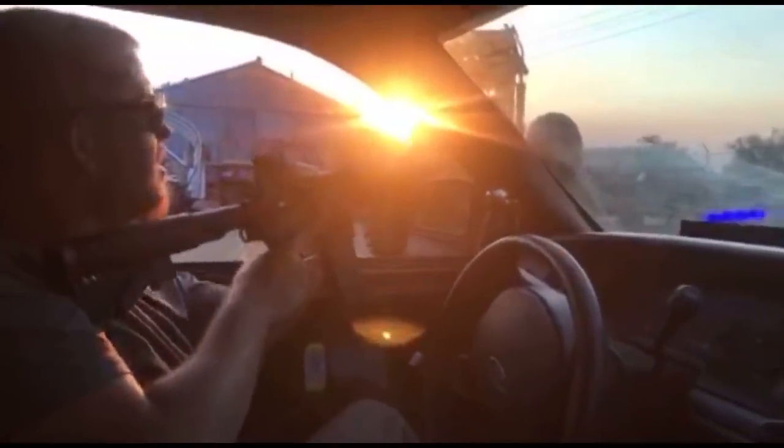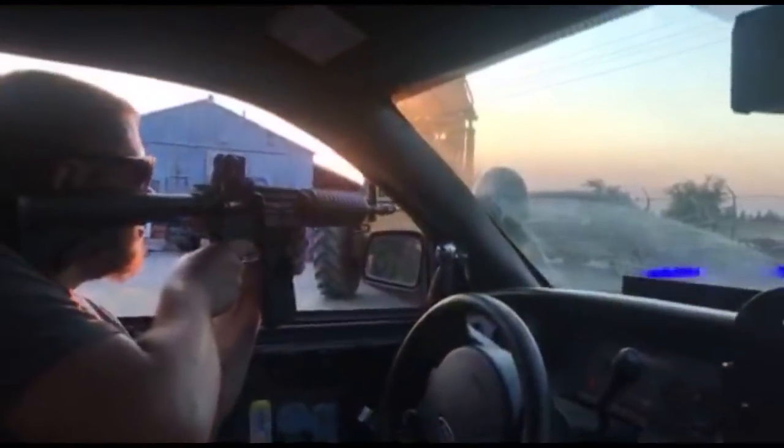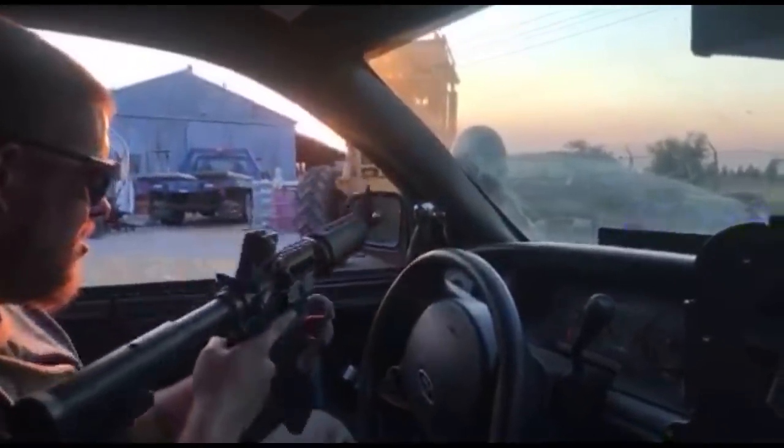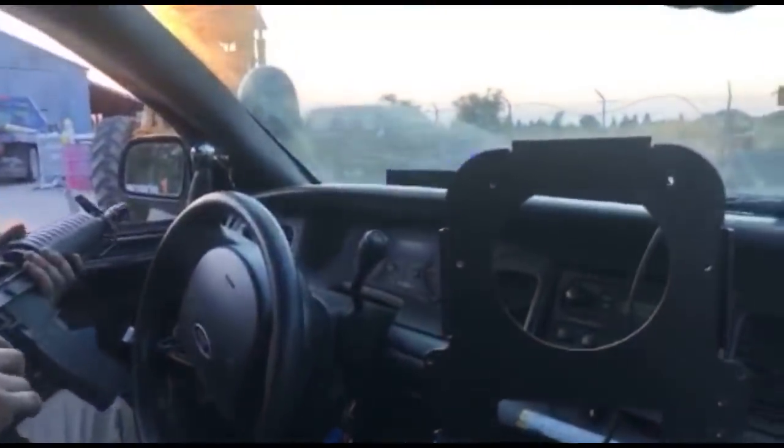What you shooting? Funny Man loyalists over there on the other side of that hill. Okay, there's a Funny Man loyalist over there. He's gonna get him. I'm out. Hope you got him. I hope I did too.